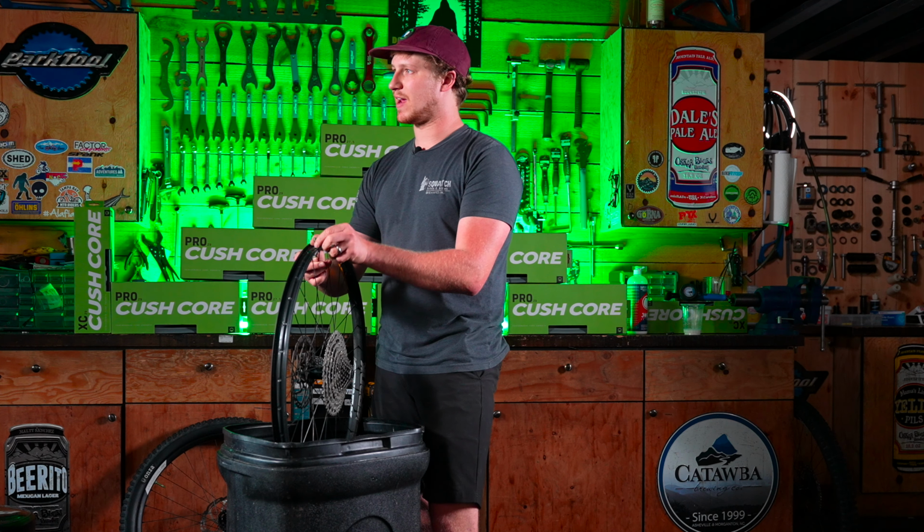At this point, you take your tire, make sure that you're putting it on straight because it does take a bit longer to take on and off than a standard tire. So going straight, I take my valve and I line it up with the logo on the tire, and you just gently, shouldn't take much force at all, except some like downhill casing tires and really tall rims. Those combos can get kind of tight, but you're gonna take that tire, pull it up over the CushCore like that.